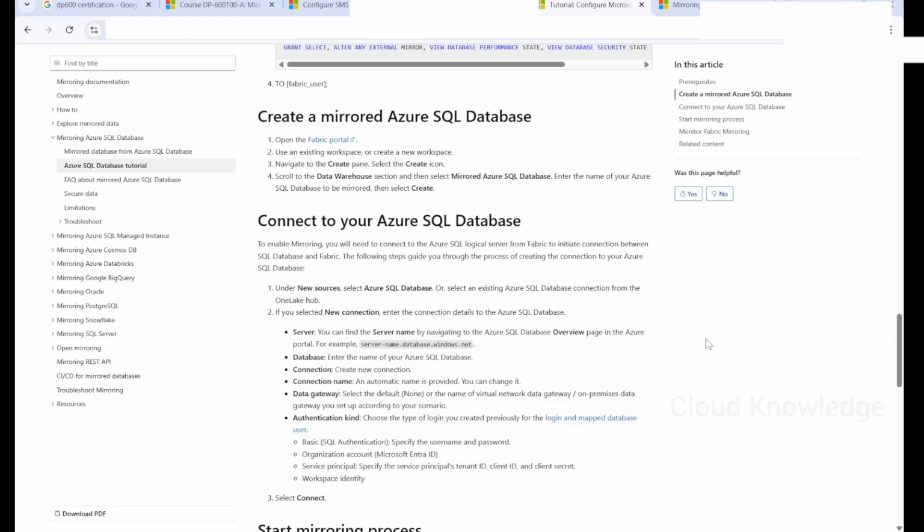I hope you have got the idea of mirroring of Azure SQL database from Azure portal to Fabric. Let me know if you have any queries. This is a new feature and Microsoft is enabling it for different data sources, and we could see the same when we were creating the new item in Fabric, right? Different data sources, Cosmos, Databricks, etc.